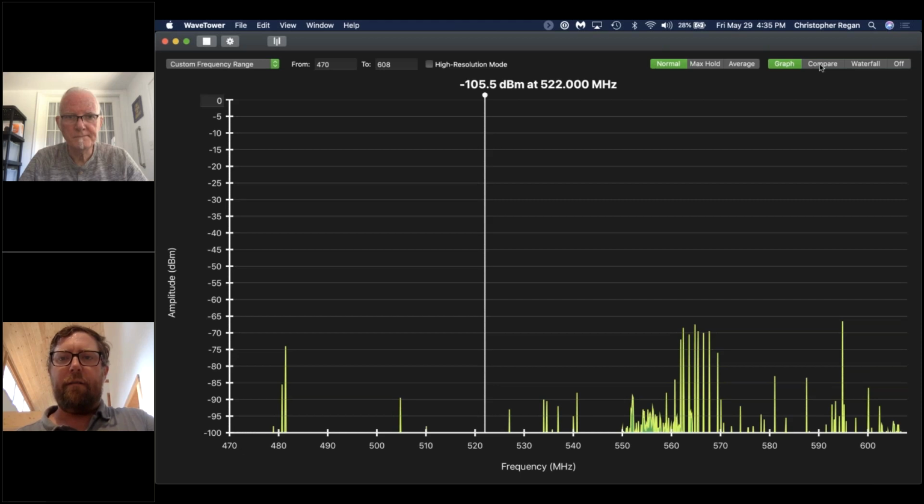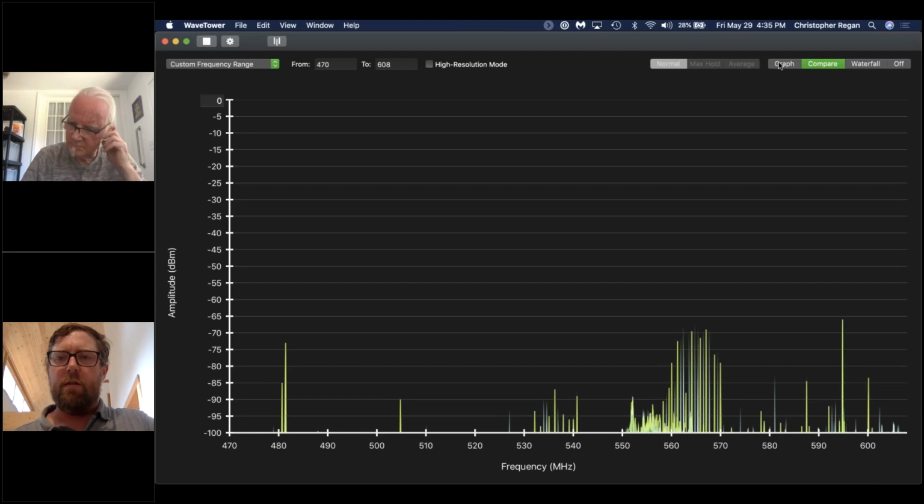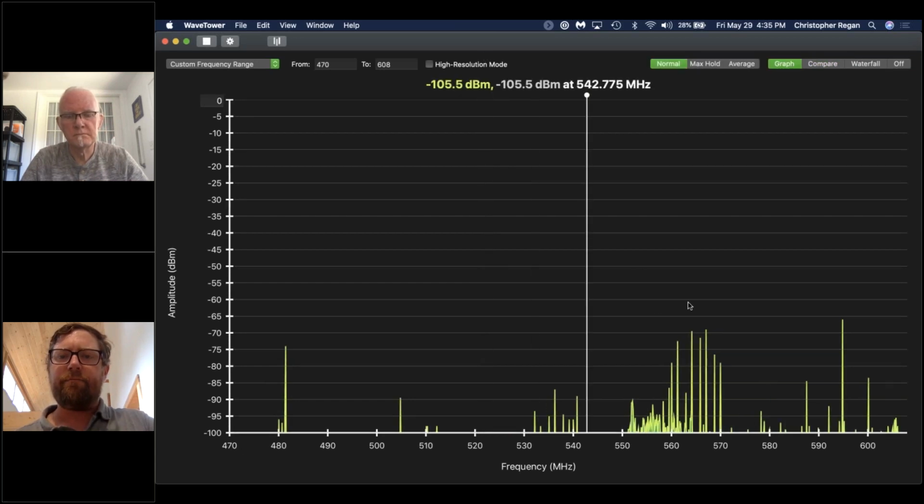And so this compare feature is a really convenient way of looking at a snapshot from one position and then comparing what the look is at another position. So in terms of commissioning a new system or testing out antenna locations prior to going live on a show, that's a handy thing to do.